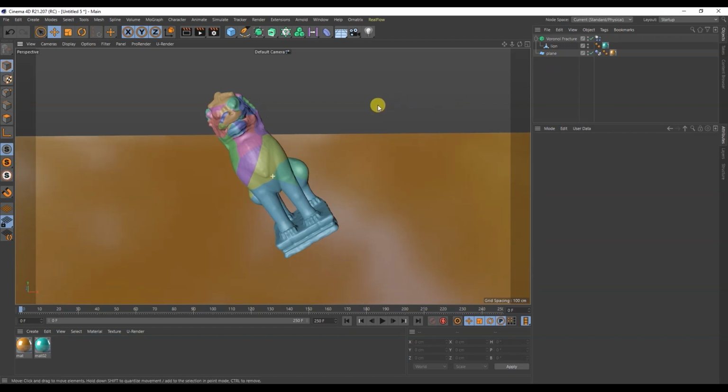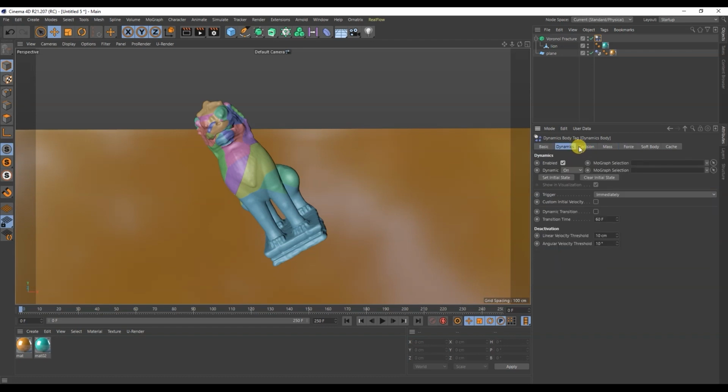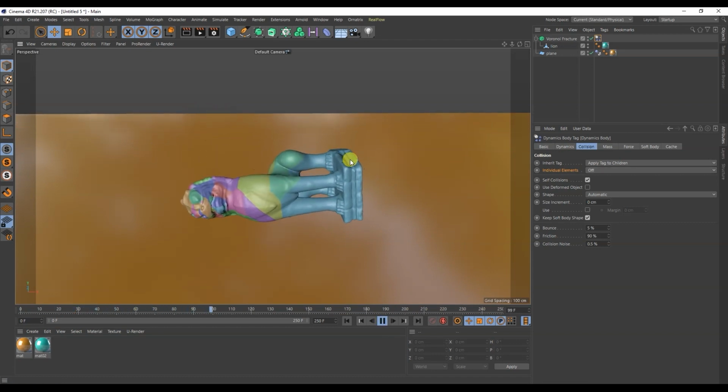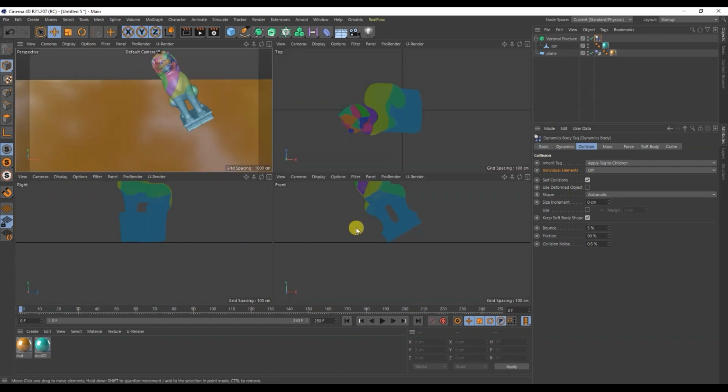And to fix this, we go to the simulation of the model and change it to off here. Now, when animating, the model just falls and does not collapse. We will need to bind it to all using the key animation.